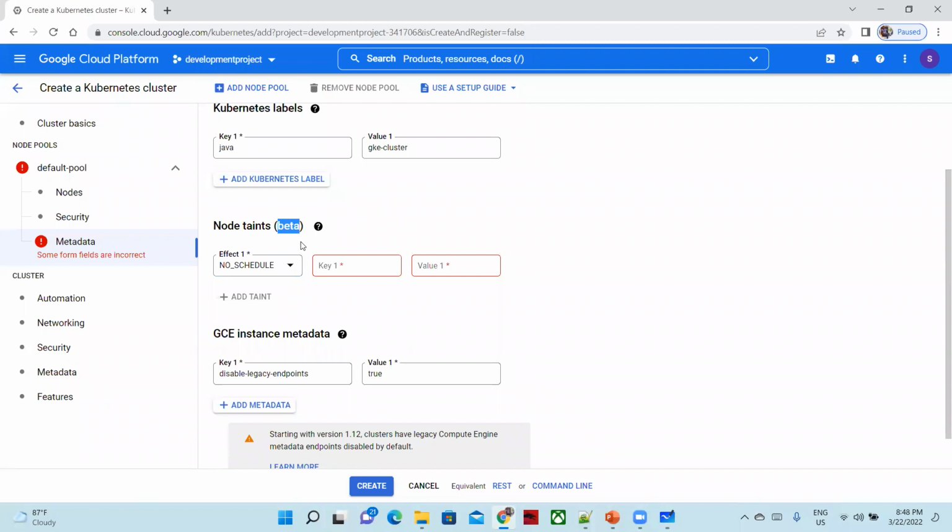It's a beta version. I'm not sure, because in my production I don't see this option. Maybe this console is the latest version of GKE, but that too is a beta version. Beta version means the Google team is still working on it, so we cannot use beta versions in production. I told you very clearly in many classes, we cannot use beta versions or beta options in production.